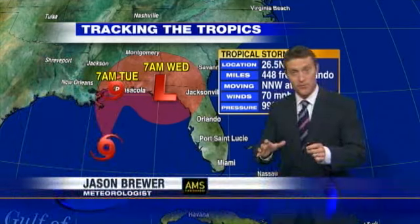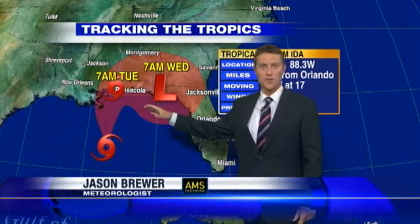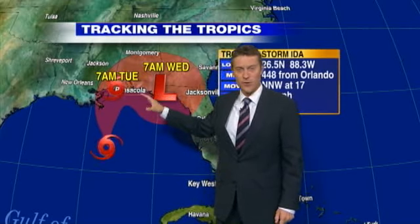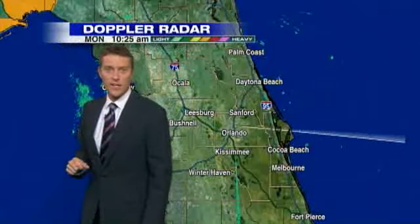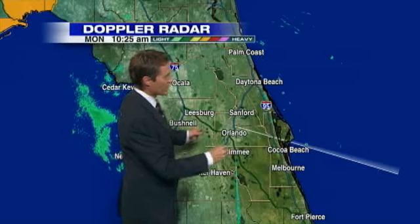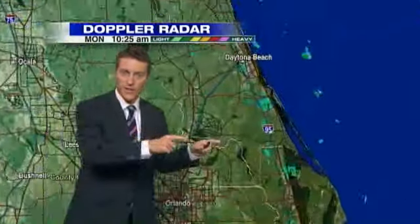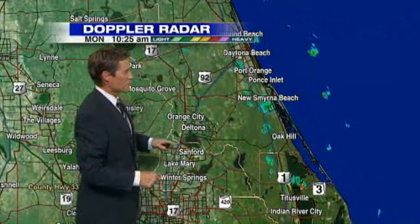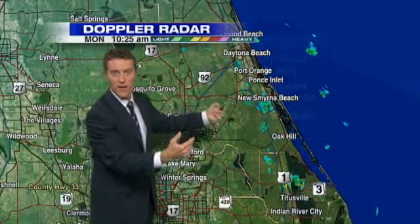We are tracking the very latest with Tropical Storm Ida, which continues to weaken as it's moving to the north into a more hostile environment as expected. Coming ashore tomorrow morning early right around the Pensacola area, then taking that turn to the east as we head into early Wednesday. We do have a round of some rain into central Florida, although the center of Ida will be well off to our north and west — right now just a little bit of light rain trying to breeze in off the ocean right along 95.